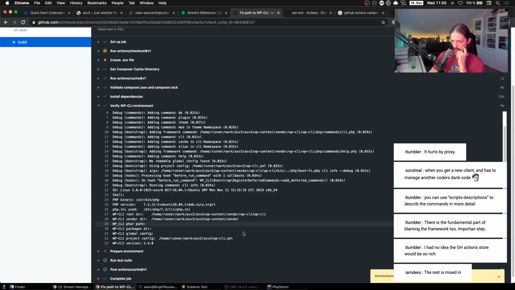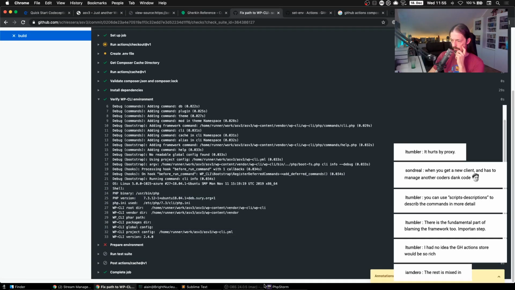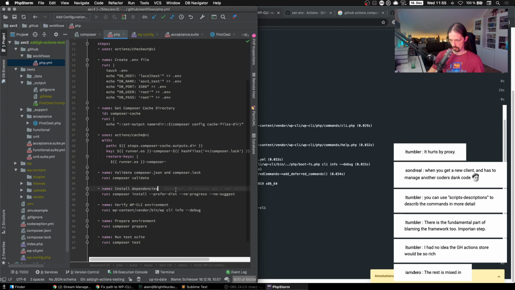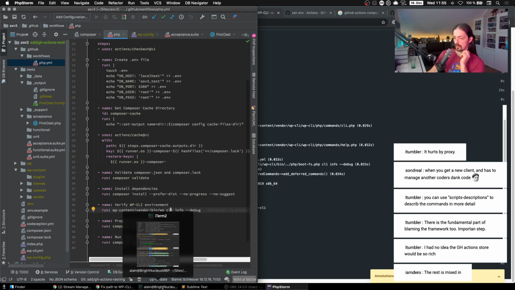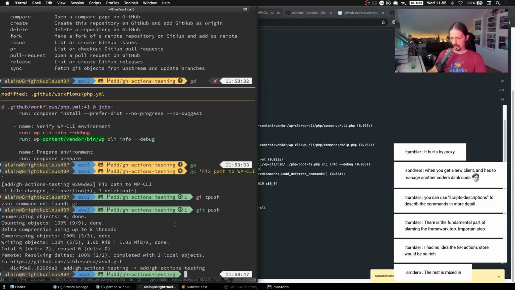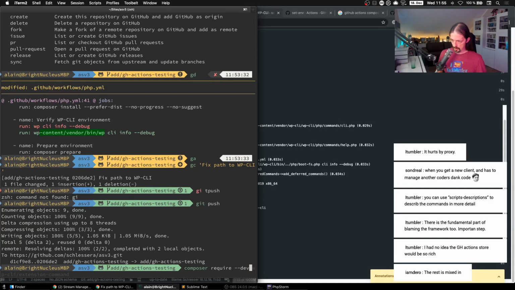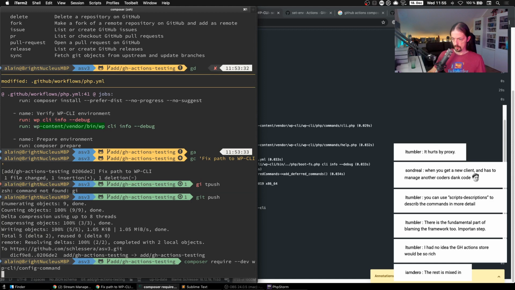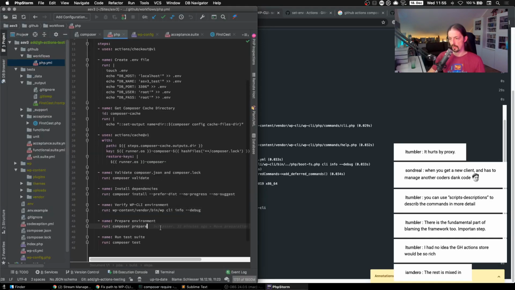Seems to be looking just fine. Maybe we can composer require dev wp cli config command. Just add a bit more debugging information to help us figure out what is going on here.